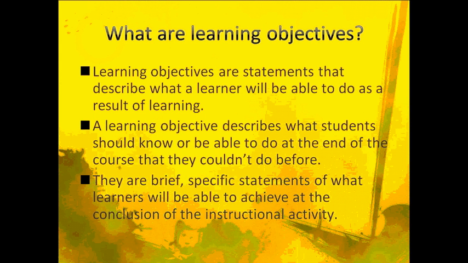If we look at what learning objectives are, we'll see some definitions like the following. Learning objectives are statements that describe what a learner will be able to do as a result of learning. Others will describe it as what students should know or be able to do at the end of a course that they couldn't do before. And some define it as brief, specific statements of what learners will be able to achieve at the conclusion of an instructional activity.